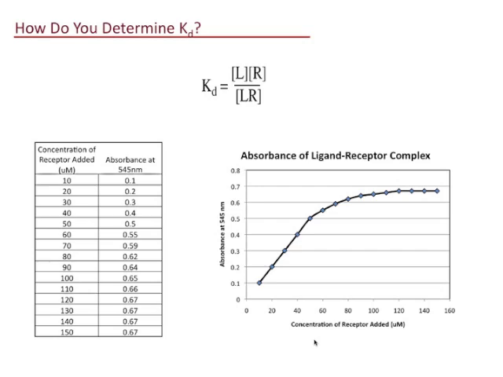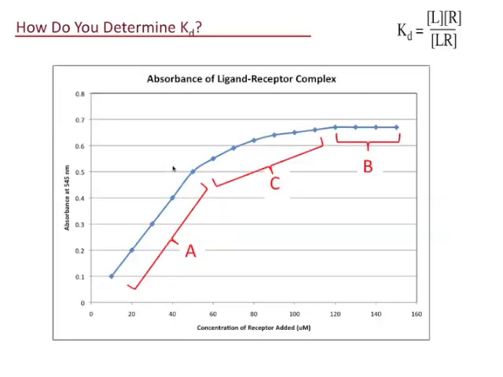In other words, we add receptor to ligand. Every time we add it, some of the ligand binds to the receptor. When it binds, it absorbs at 545 and our absorbance goes up. Now let's blow up that chart. You can see that there are three regions in this chart: two linear regions where it flattens out, an initial linear region, and then a curved region in the middle.